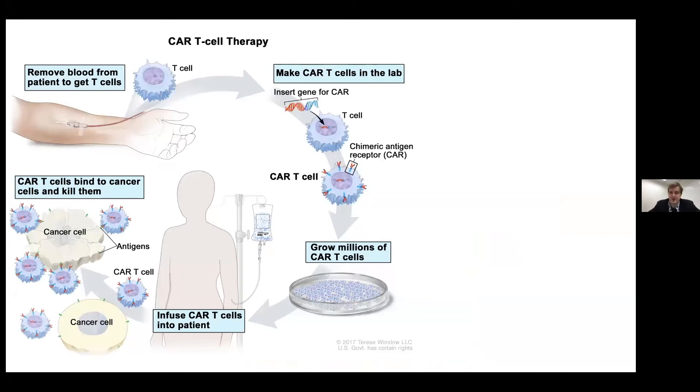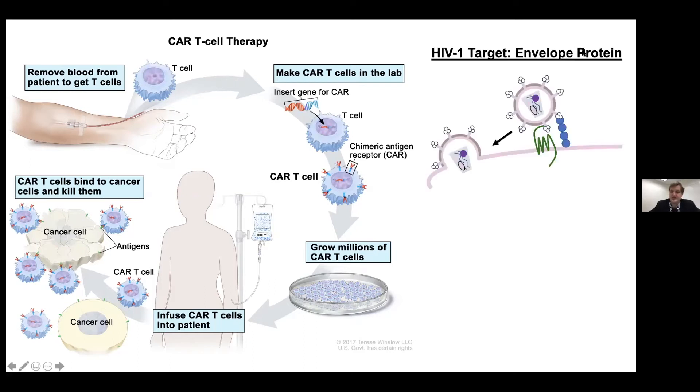Here's a schematic of how the process looks. We can take blood from a patient and purify T cells from that blood sample, then insert a gene that encodes our chimeric antigen receptor or CAR into the genome of the T cell. It will then express the CAR molecule at the cell surface, programmed to recognize a certain part of a virus or cancer. We grow up millions or billions of these CAR T cells and infuse them back into the patient. For cancer, we have these antigens that the CAR T cells are programmed to specifically recognize, and when they see them, they dock and kill that cancer cell — and we'd like to do the same thing for HIV.